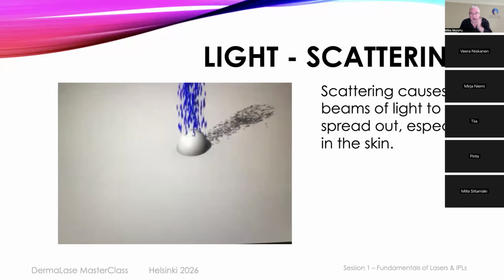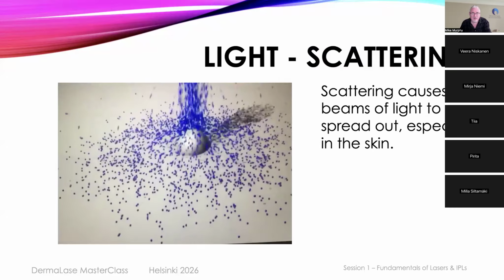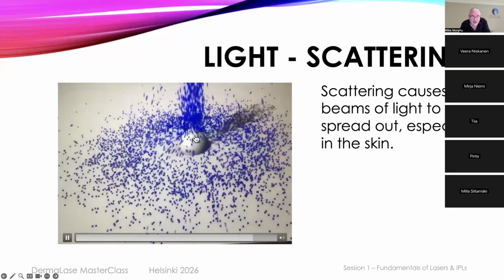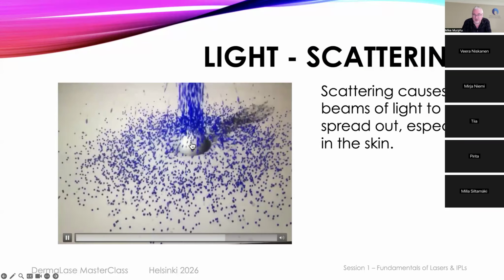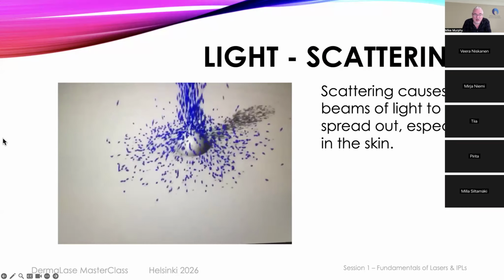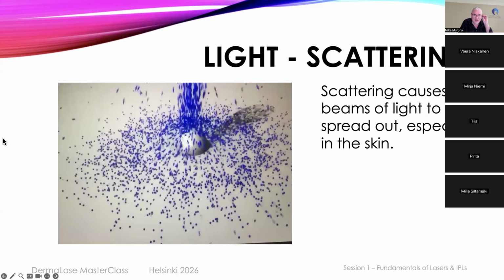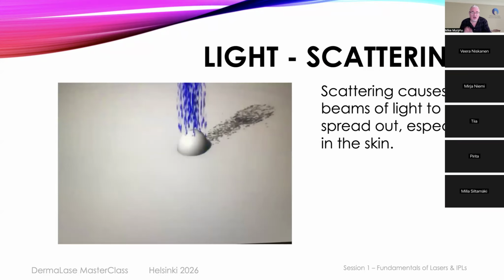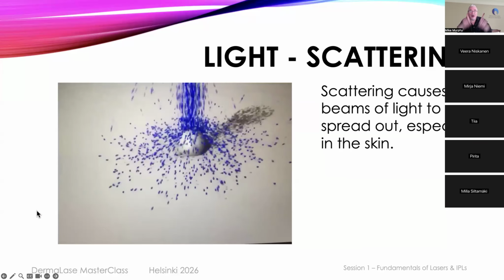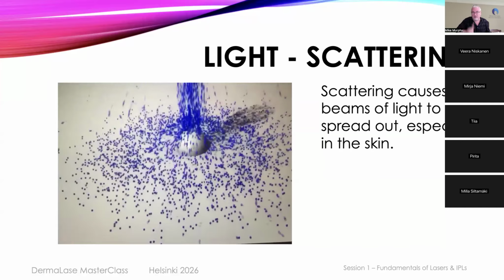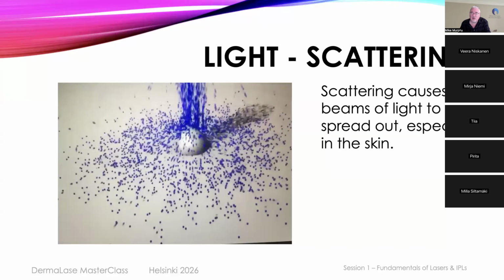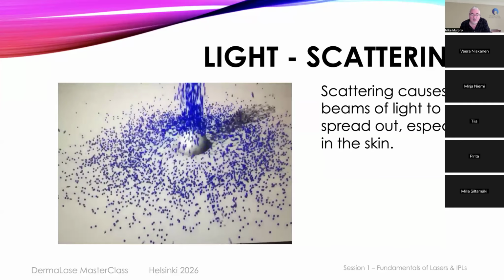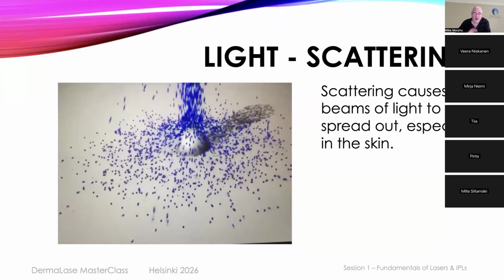So here's a wee video that I found online, which is quite cool. If you imagine that this little grey-white semi-sphere there is one atom, and it's being bombarded with all these little blue photons, then you can see, and this is what happens in the skin, that the photons are going in all directions. They're all over the place, including some of them bounce back up the way, and some might even go vertically, very few, but some might. But you can see how they spread out all over the place. And that's precisely what happens in the skin when the photons encounter atoms and molecules. They bounce about all over the place.